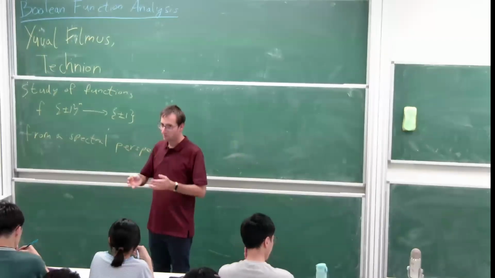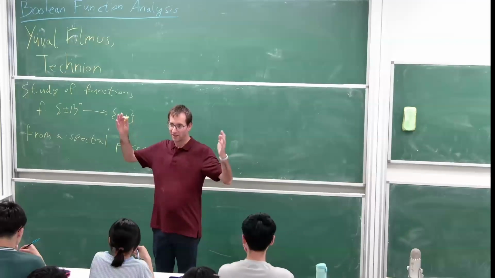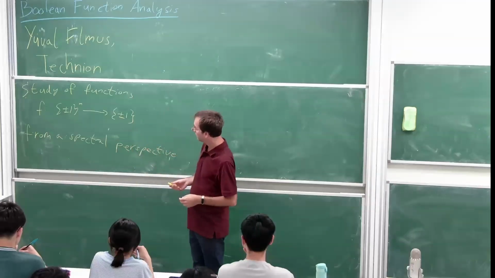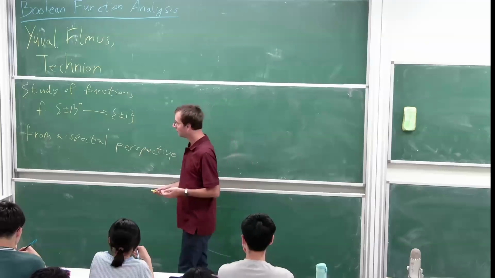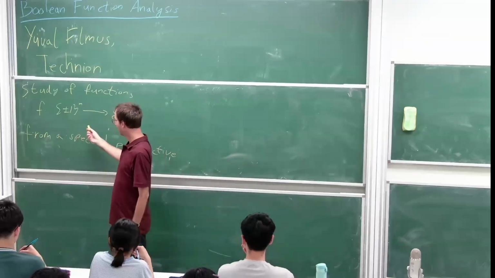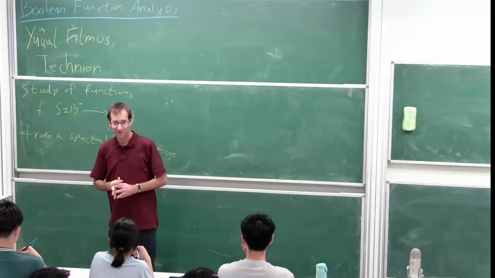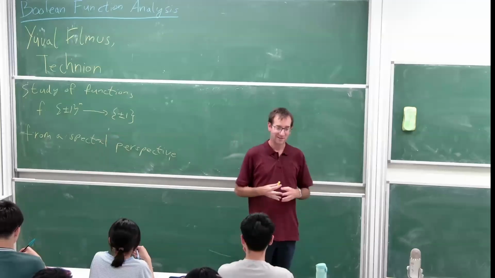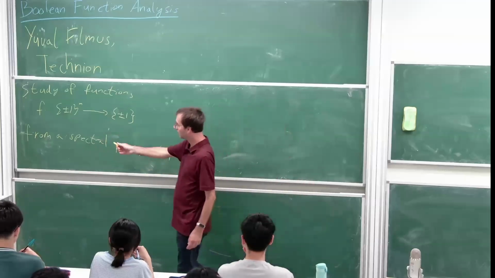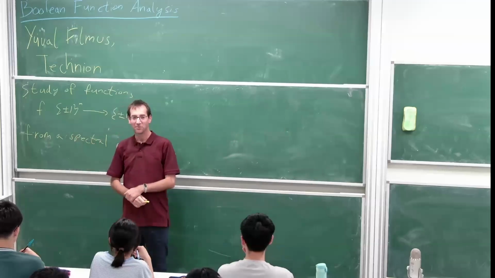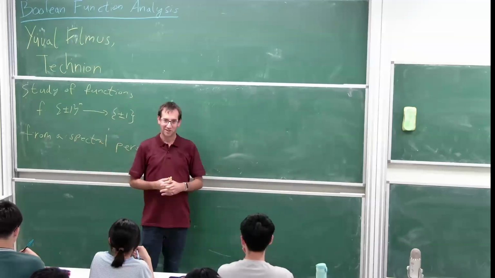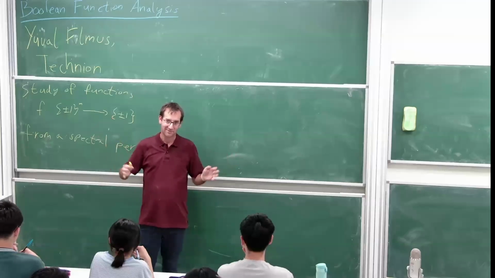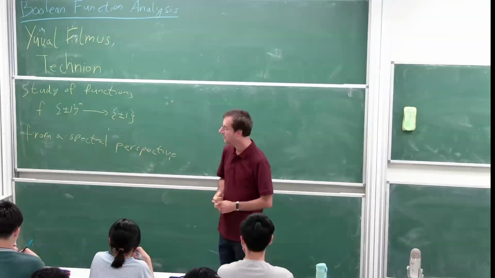Boolean function analysis is really a suite of tools developed to understand Boolean functions. Now, I said Boolean functions, and there are 2 things here which are Boolean: both the domain of the function and also the output. But sometimes we talk about real valued functions when we want to understand them. And sometimes, instead of the Boolean cube, we are interested in a different domain. All these things are still called Boolean function analysis, just for historical reasons.